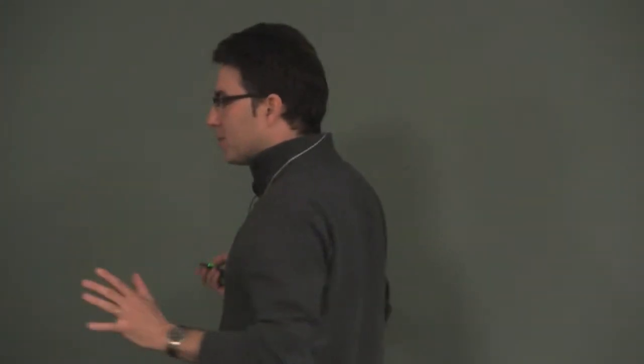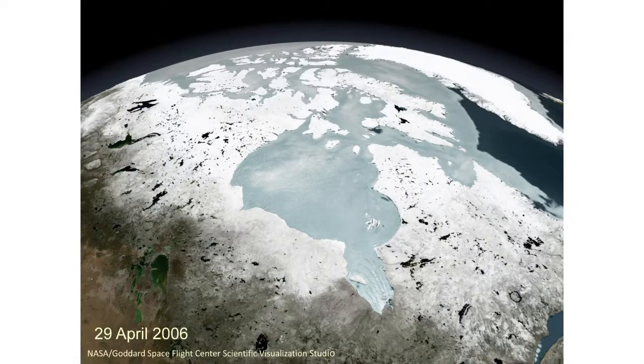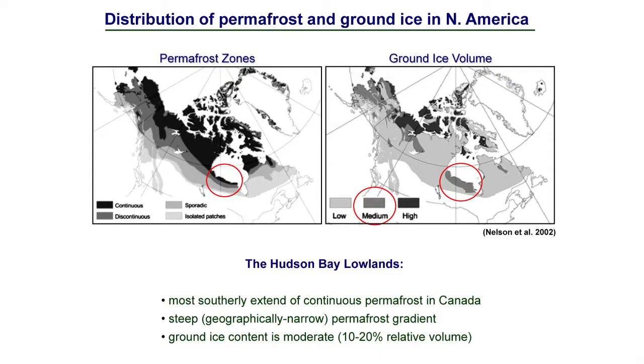It's a bizarre place, climatically it's very unique in Canada as well. And that's because it surrounds the world's largest inland sea, Hudson Bay, which is dominated by ice for most of the year. This is a very, very cold climate. And so that leads to the southernmost extent of continuous permafrost in North America. It comes down quite low because Hudson Bay ice cover essentially is a cooling effect on the local land.